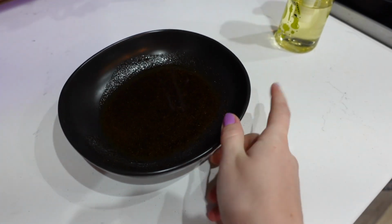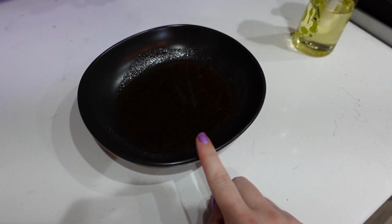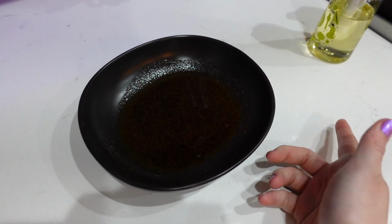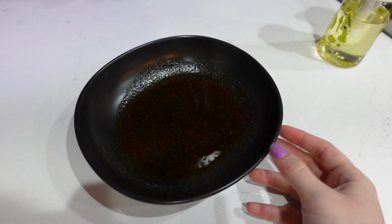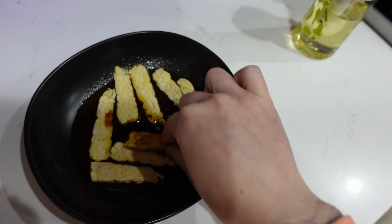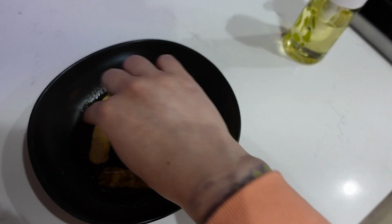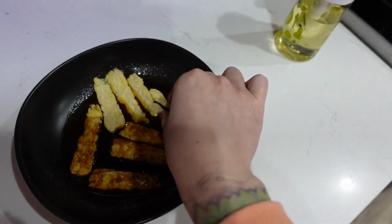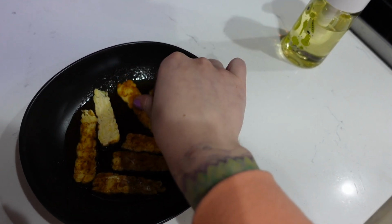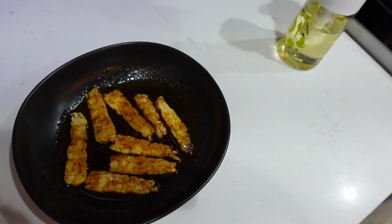So I made my marinade. This is olive oil, maple syrup, soy sauce, paprika, and cumin. The only thing I didn't have that the recipe I found online suggested was liquid smoke, but it also said that was optional, so I'm assuming it'll be fine. So I'm gonna drop all of these in there and get these coated. Then I just have to let them sit a couple minutes, so I'll use the couple minutes to heat up my pan, toast my bread, get out my lettuce and tomato, all that good stuff. It's a very normal BLT, just a little prep work with the tempeh.